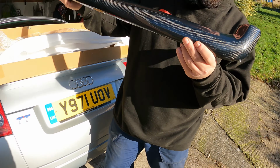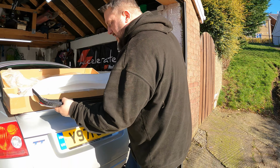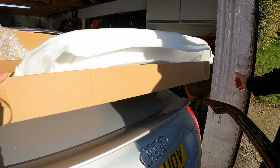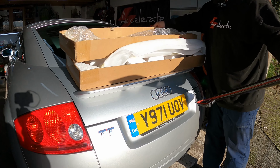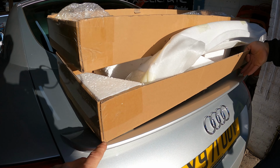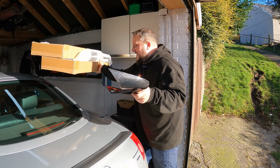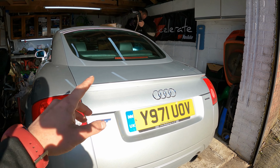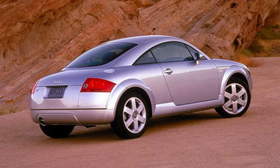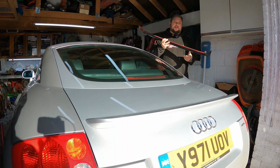But to be honest, I'm not too bothered because you're not even going to see that, it's up underneath. With the TT, if you're watching this, you probably know, most of them come with a little lip spoiler, and this literally attaches onto the spoiler. They should come with that because they were recalled for that reason of them actually going off the road. Which is crazy. Which is why now the factory non-spoiler ones are a lot more sought after, even though they're more dangerous. They're a lot rarer, aren't they? Mainly America, I think.